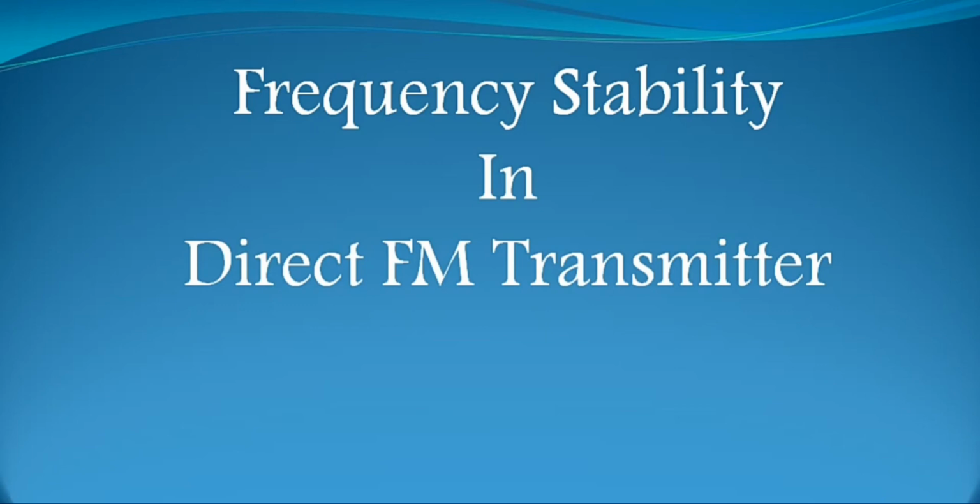That is, by using the oscillator in order to generate a carrier signal, we cannot transmit a stable FM signal at the transmitting antenna due to the variations in environmental conditions such as temperature, humidity, supply voltage, and also the aging of active components, which will cause the frequency deviation that is present in the FM transmitter. And also, by using an oscillator, we cannot generate the higher carrier frequency signal.